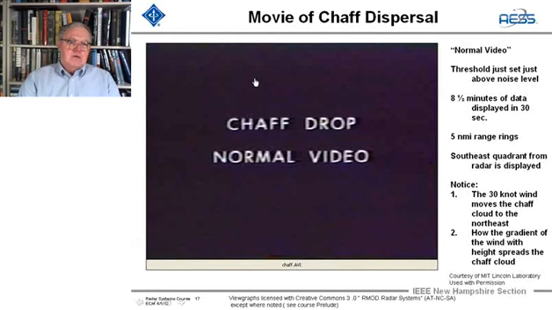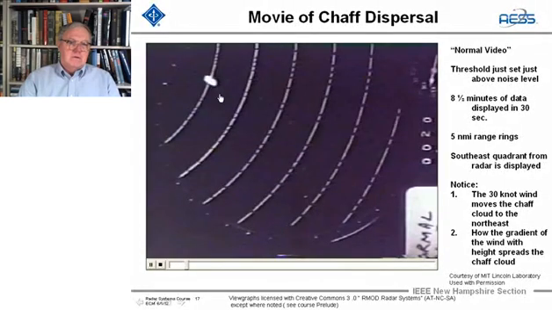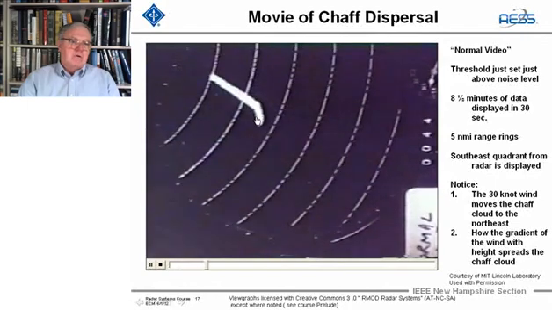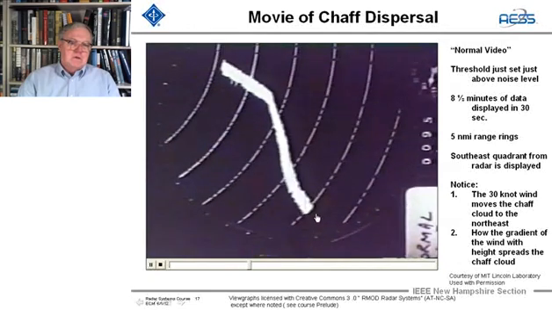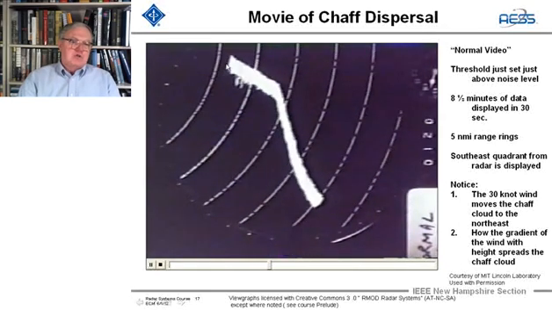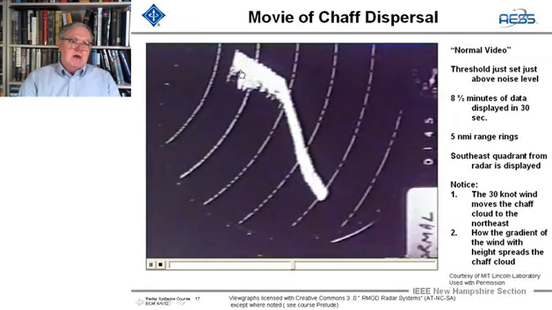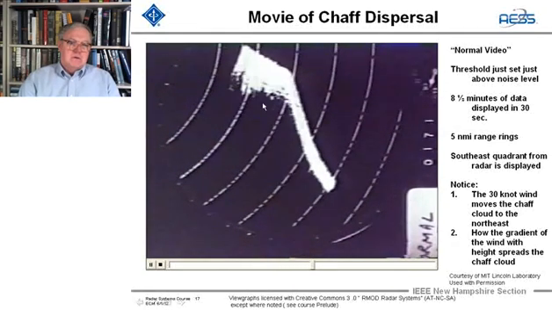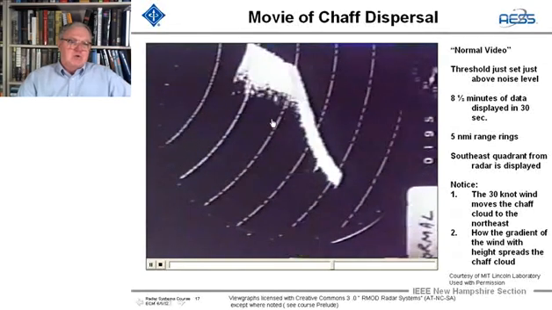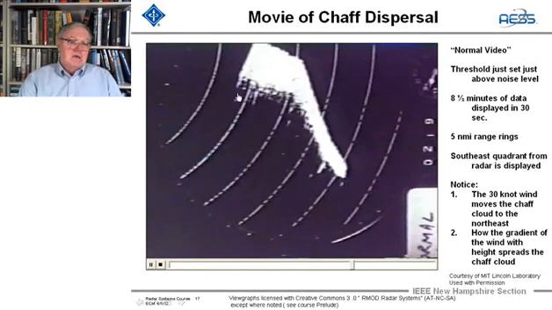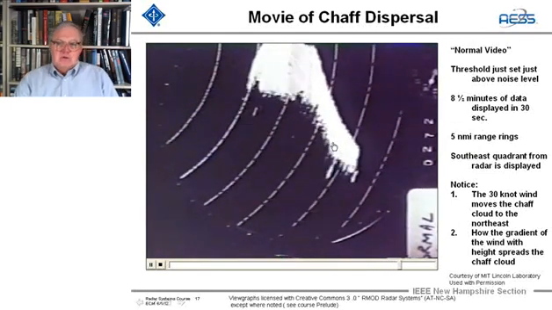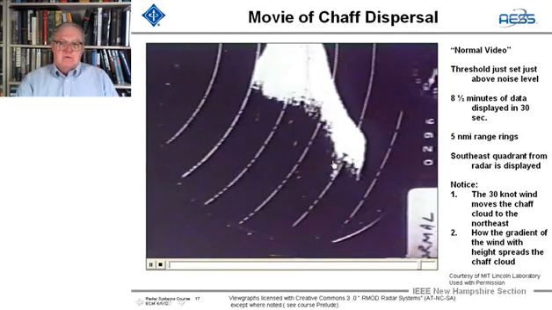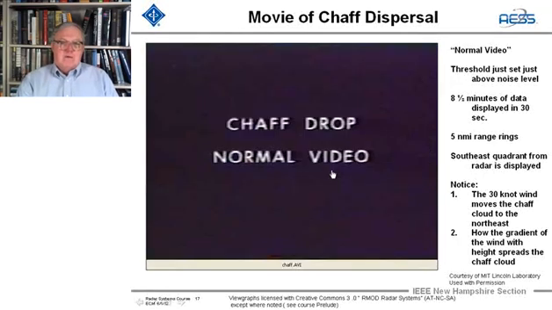Okay, now let's look at it again. And notice it's very narrow, and then it takes a dog leg down, and that 400 pounds of chaff was just dropped in less than 20 miles. And you can't see it because the threshold was set sufficiently high. The chaff would have bloomed, but there were actually aircraft flying back and forth through the chaff, and I'm going to show you the output of that. Okay? Now let's go to the next view graph.